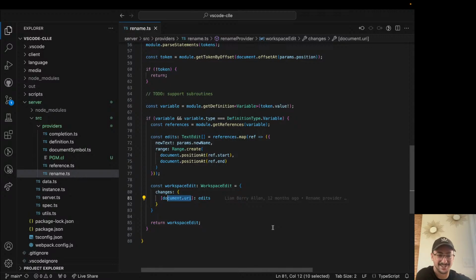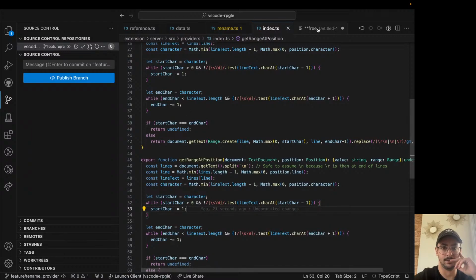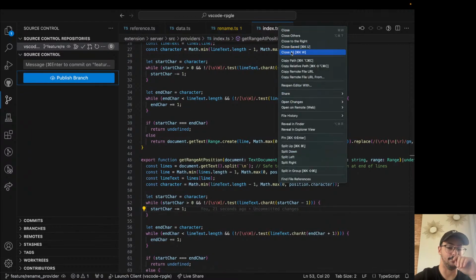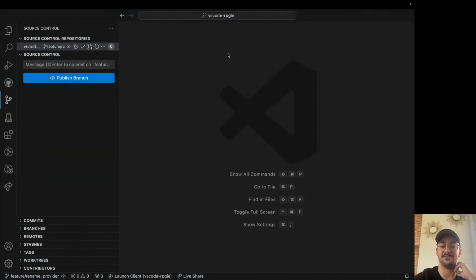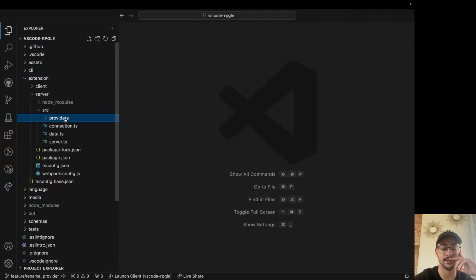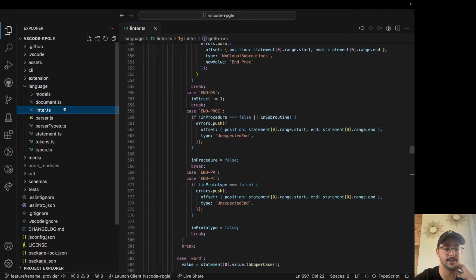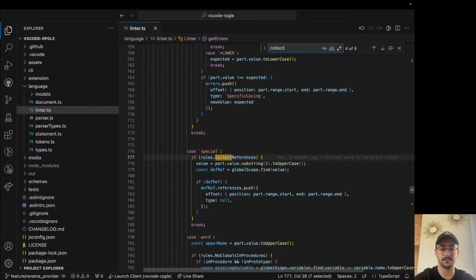We don't collect it internally, which I feel stupid, very stupid about. Maybe I should. Maybe we should change it. That would really make life very easy if I did, but I wonder if it's going to break any unit tests. So in language, linter, collect references.